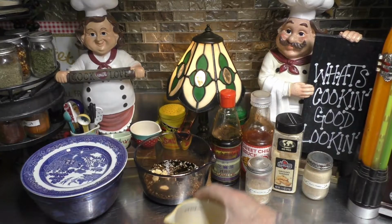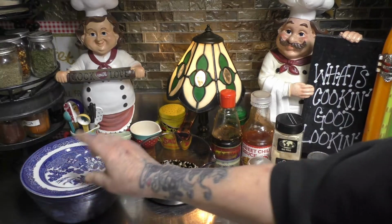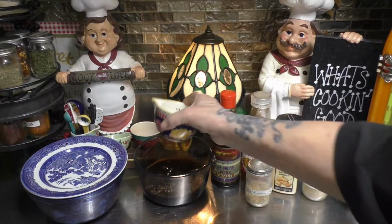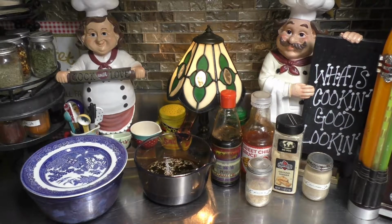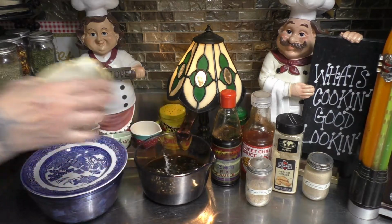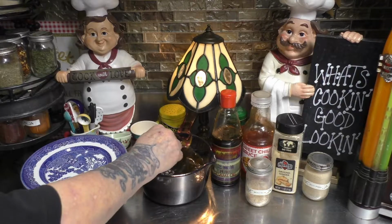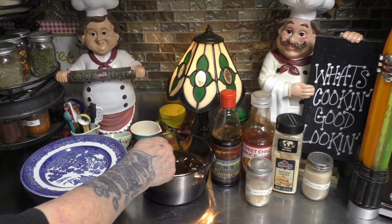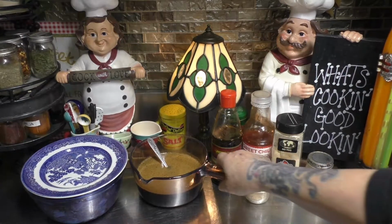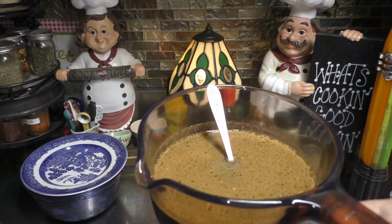Oh yeah, we have to add 1.5 cups of water to this. But what I have here is cut up pork shoulder roast. So I said you want to add 1.5 cups of water. So there is a half a cup, there's a cup. Just go ahead, give all this a good mix. Take it over to the stove and bring it up to a simmer until all the sugar is dissolved. So off to the stove it goes, and we'll be back as soon as all the sugar is dissolved.